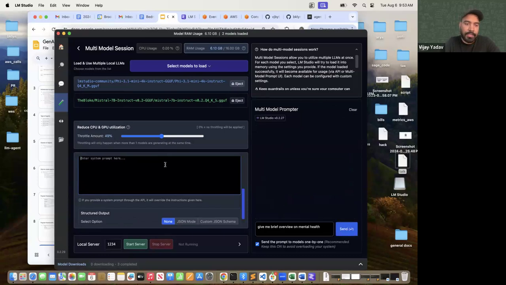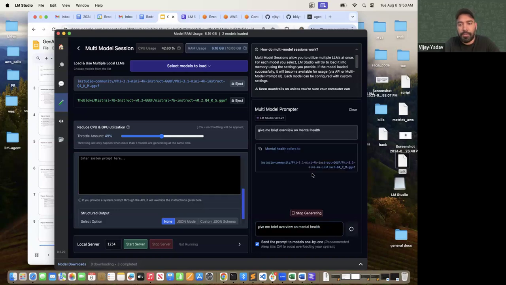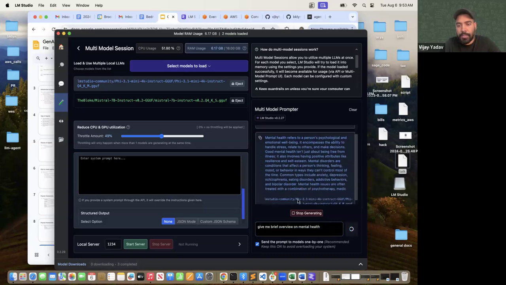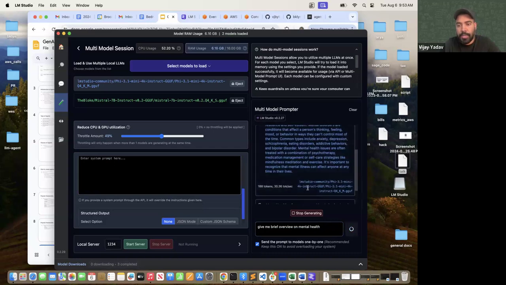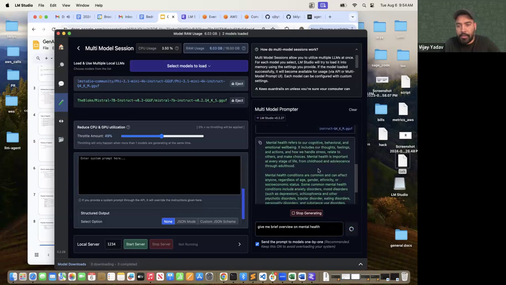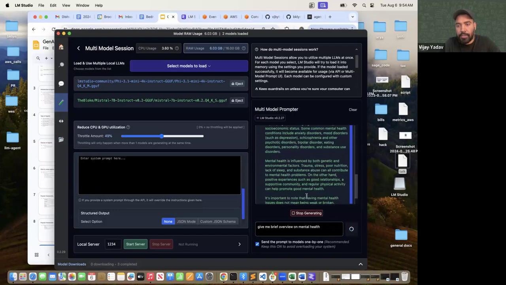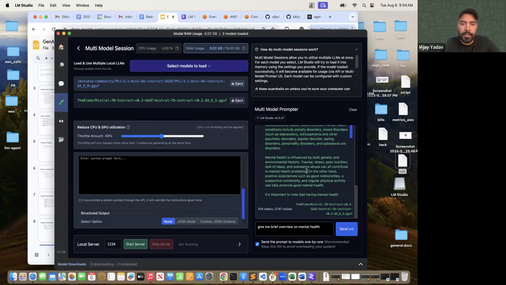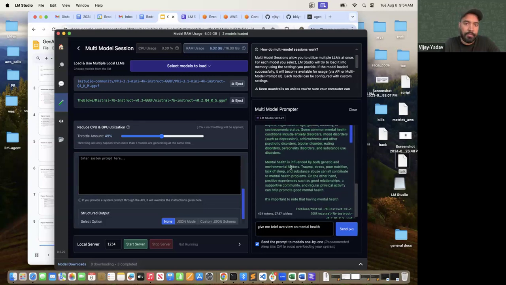This is again the system prompt, in case you want each model to behave in a specific way. This is where you need to send your prompt. Here you can see this result is generated by Phi-3, and the green one is generated by Mistral. Then you have an option to see which model is performing best according to the expected response, and that way you can label the best model according to your requirement.